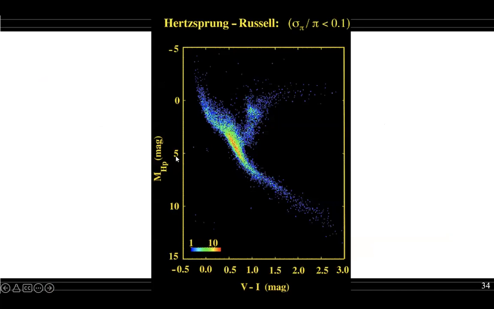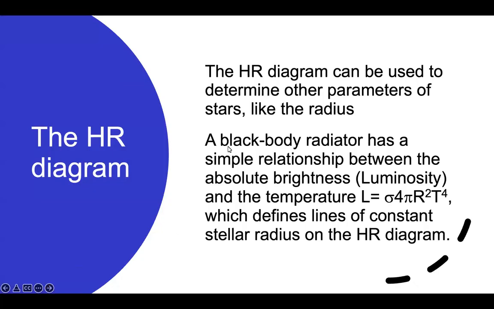So here is an HR diagram which is plotted using data from the Hipparcos satellite. There was a satellite sent which is called Hipparcos, and using that we measured the brightness of 1,000,000 stars, and with that we actually got this, right? The important part of the HR diagram is that it is used to find out all parameters of the stars, and that's why the HR diagram is so important.